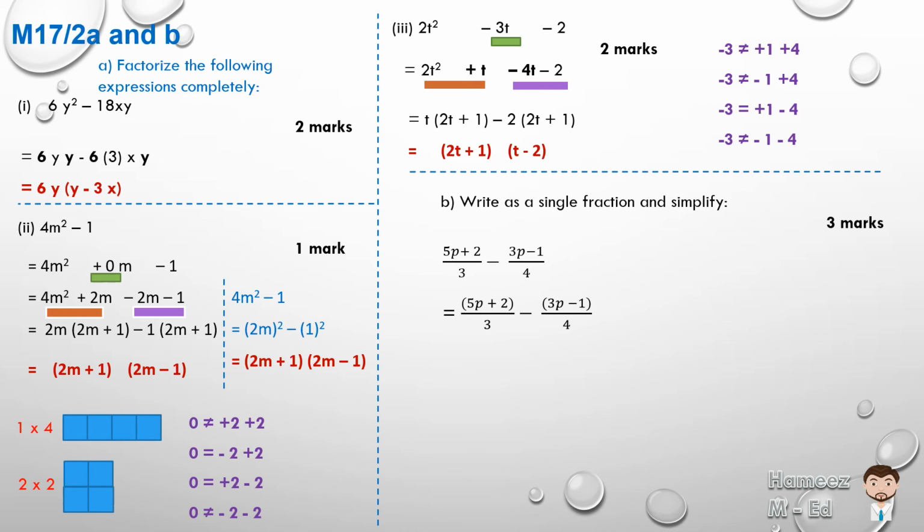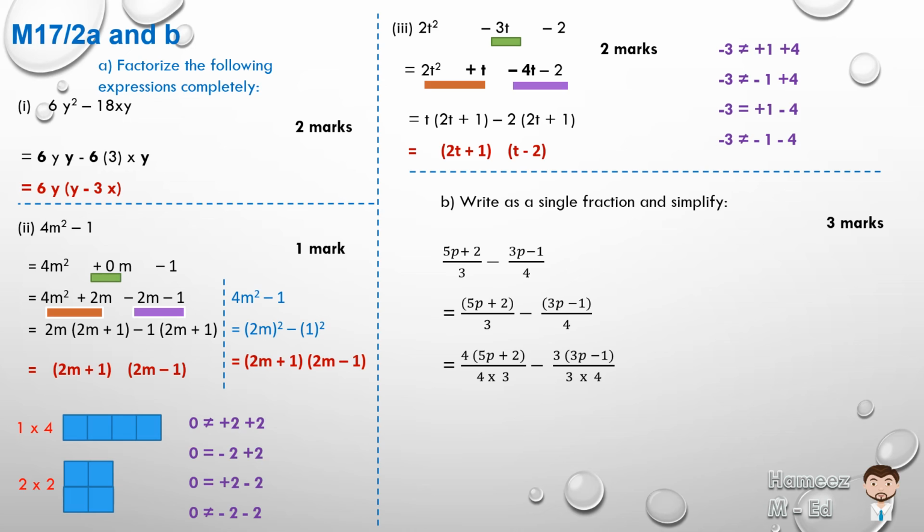And if we're adding or subtracting fractions, we need to have the same denominator. We have 3 and 4, they're different, so how do we get the same? What we can do, we can multiply them, and we get a common denominator. So we can say 4 times 3 for the first fraction in the denominator. So if we multiply by 4 below, we multiply by 4 on top. 4 times 5p plus 2 minus 3 times 4. So we multiply by 3 below, so we multiply by 3 on top. 3 times 3p minus 1. So now we know both of them have the same denominator, which is 12.